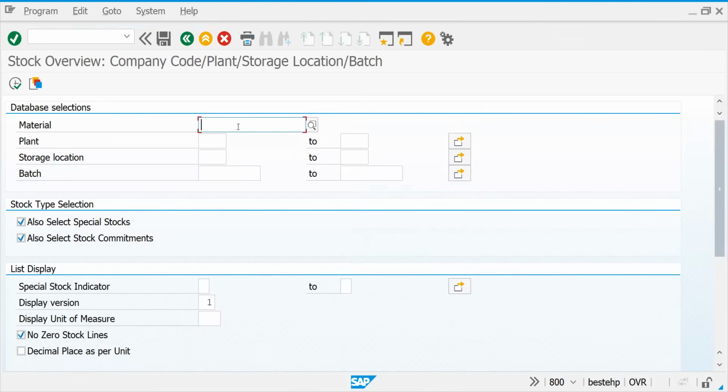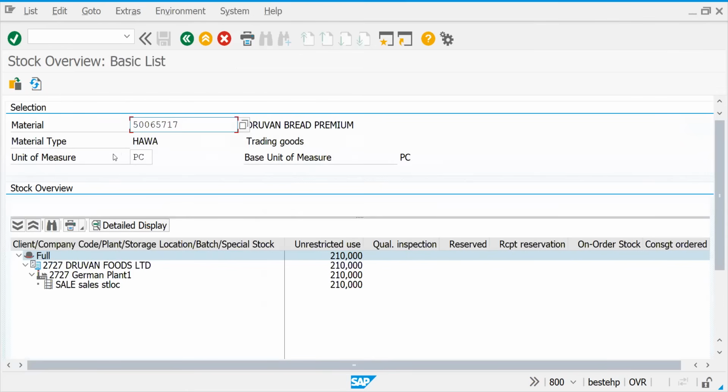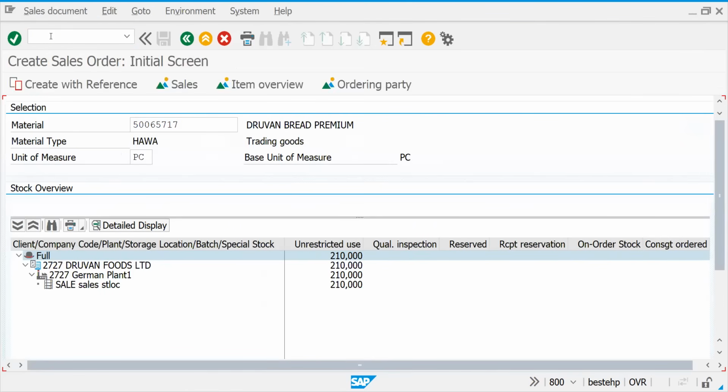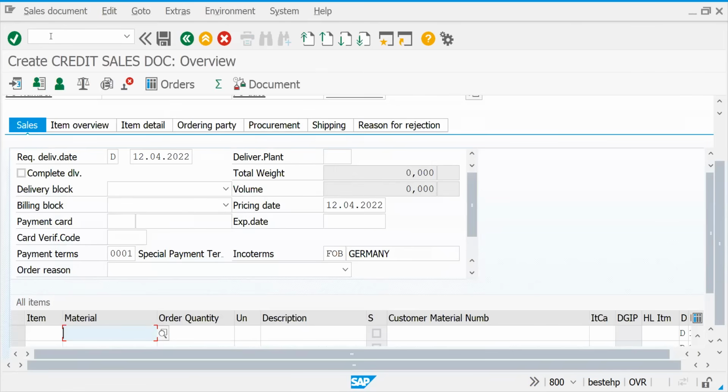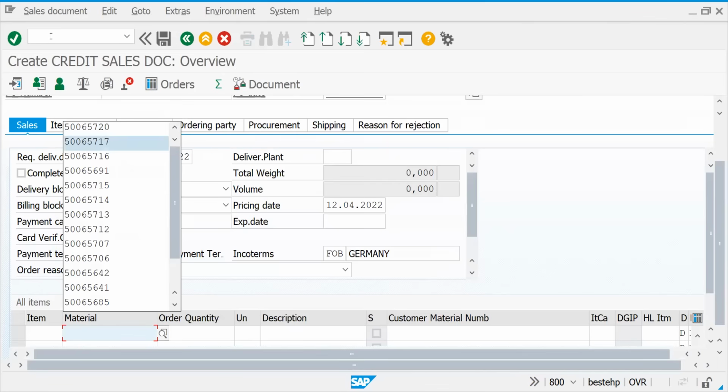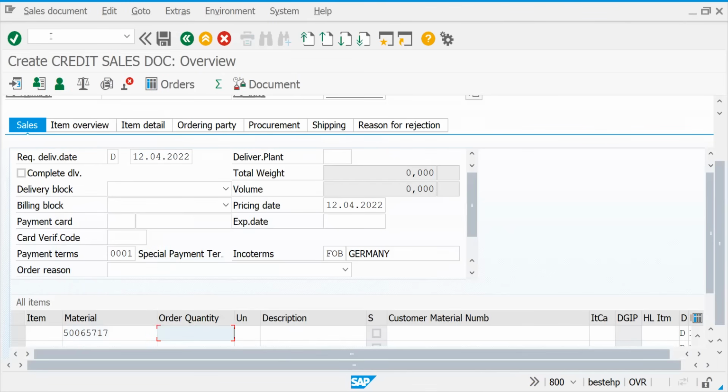We'd like to check the stock. Maybe if I check this, some stock is available, 210. Let's try to reutilize the same material for cash sales that we created yesterday. Let's come here. So let's check this material, maybe some 50 quantity.